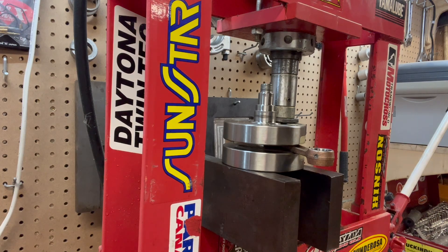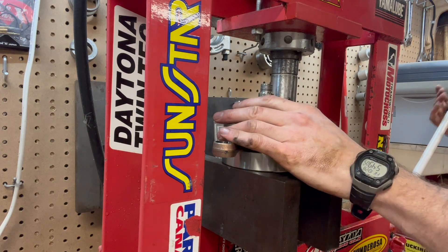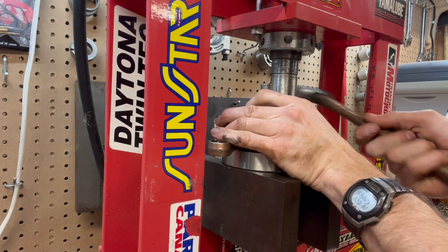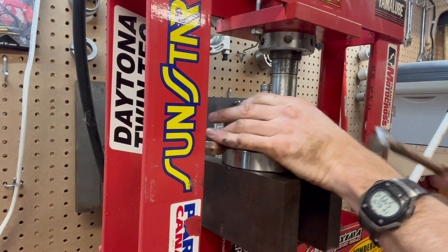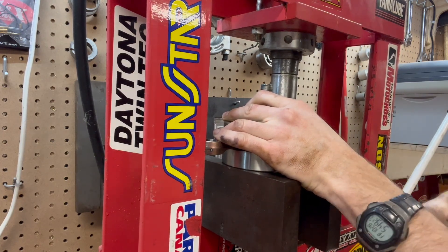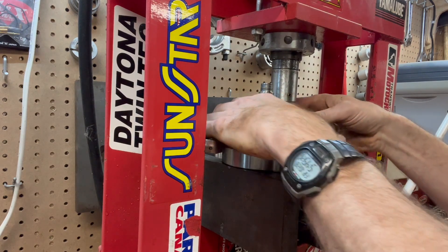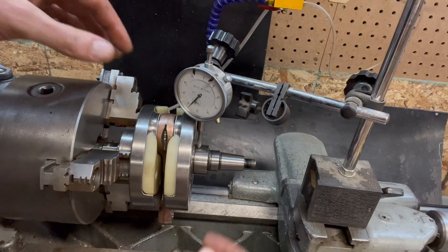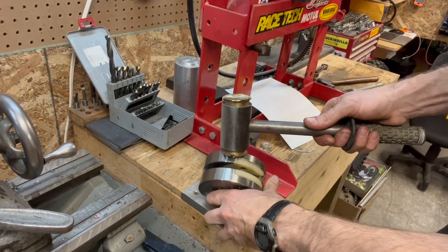If you push it too far, then you've got to get your jig back out and pull it back apart. Not only is this time consuming, but every time you move that crank, you're compromising the integrity of that interference fit just a little bit. There are different jigs you can use, or you can use a series of shims if you're careful and know what you're doing. But this is by far my favourite way of getting to the final number. What I'm doing is bringing the crank close to the point where it moves, then tapping the ram of the press with my hammer — that vibrates it and moves it a tiny little bit. I can move cranks one or two thou at a time this way. Once I've got the final crank width set, I'm going to go back to the lathe and really dial in the swing — I want this within one thou.